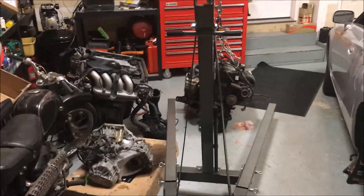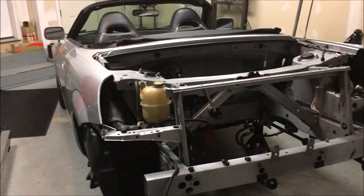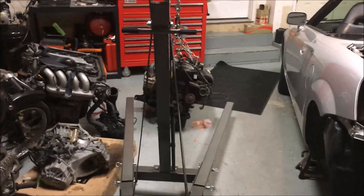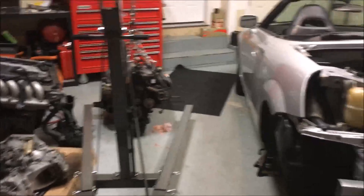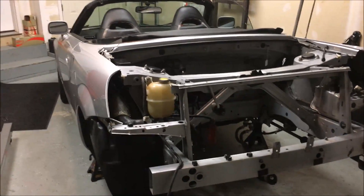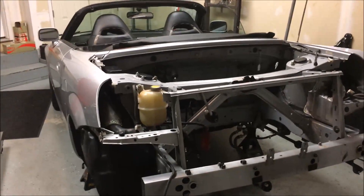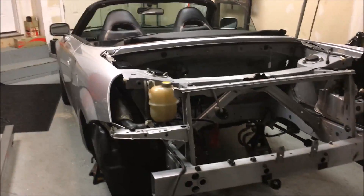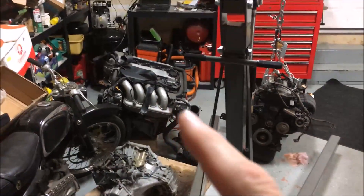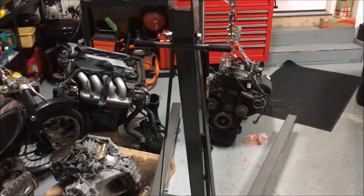The real takeaway here is value. For $10,000, a used Porsche Boxster gets you a really old car with lots of miles and expensive work ahead of you. This MR2 at $10,000 will be a really great machine in great shape with everything taken care of. Now you have a good sense of everything it takes, and next we'll start putting all these pieces together — swapping stuff off the old engine onto the new one to get this thing ready to go.